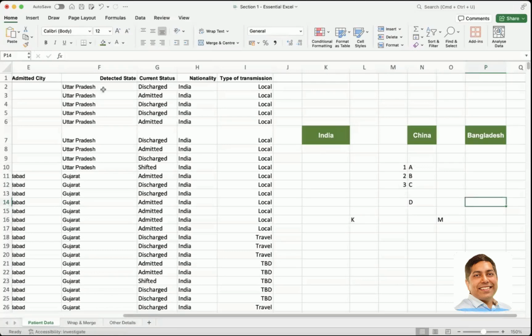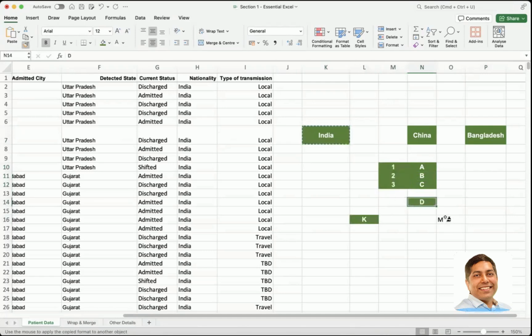If I click once, until I click somewhere else, it is gone. But if I double click it here, I can copy from here. And then you can see as long as I want, I can use this to format the cells that you want to do. And whenever you're done, you can click the Escape button and you will be able to escape this. Okay, so this is about Format Painter.